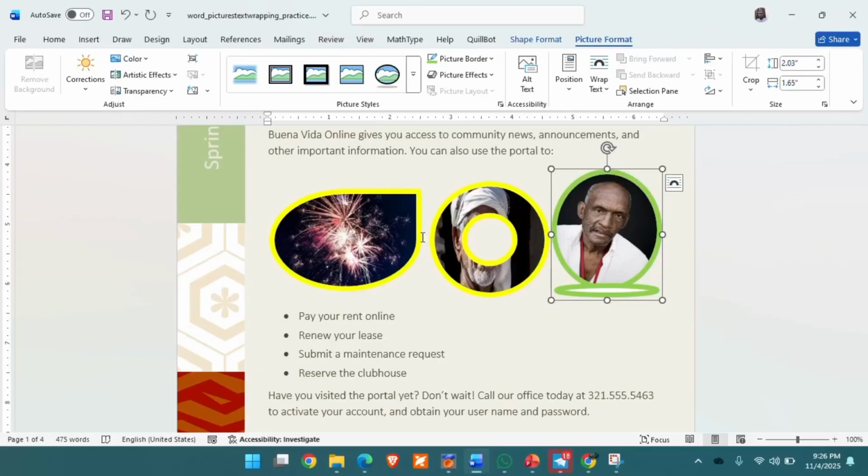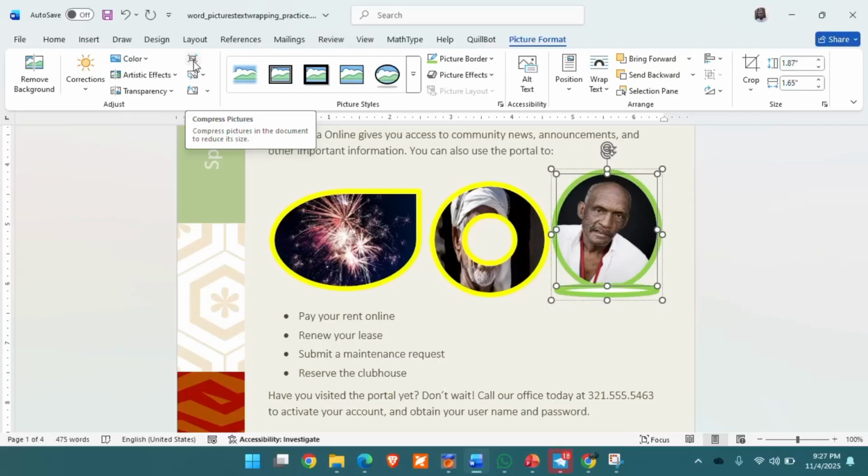But if that is not what you want, you now have to look for another means of reducing the size of your document. So how do we go about compressing a picture? Now if I double click on the picture, you can see at the top here, that is the tool to compress picture.